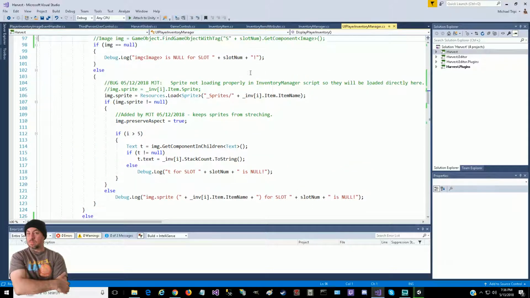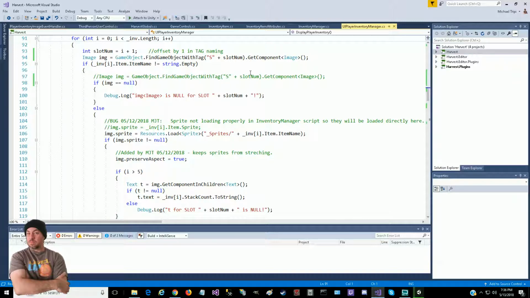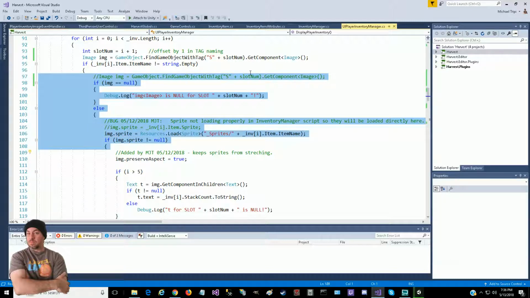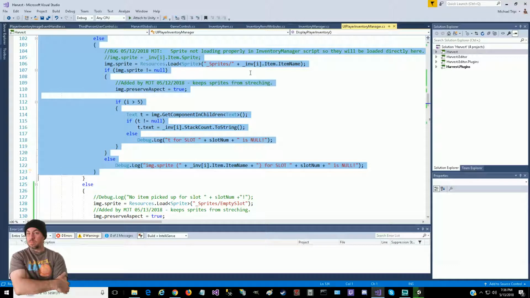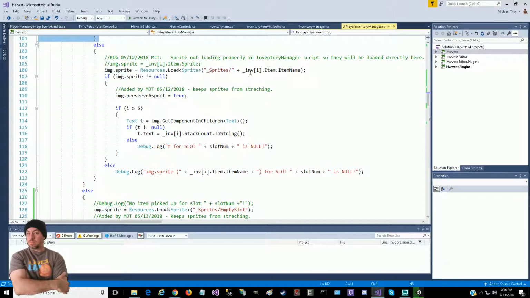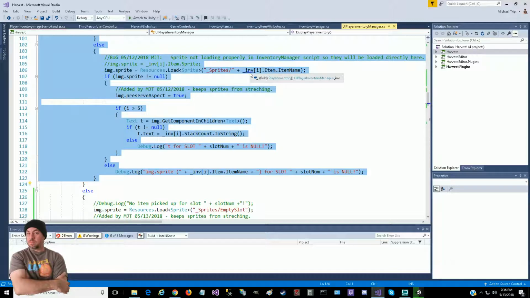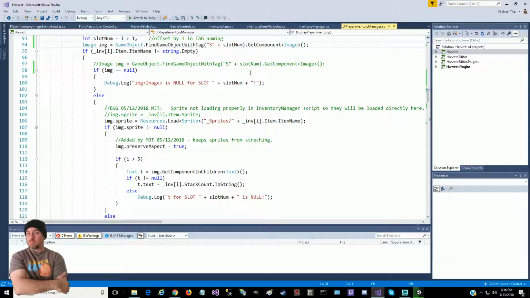So actually, what I'm going to do is copy all of this, because all of this is going to be the same. Because all it's really displaying is the image and the count.